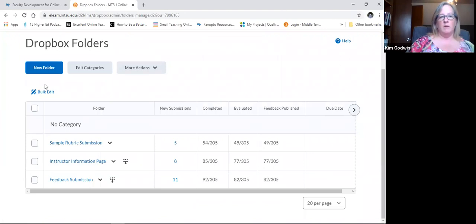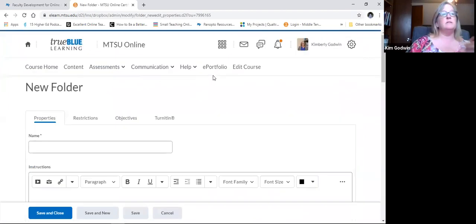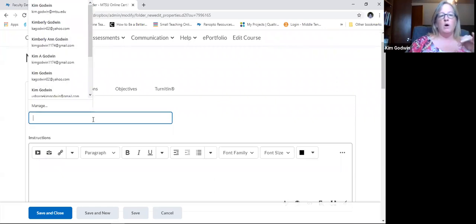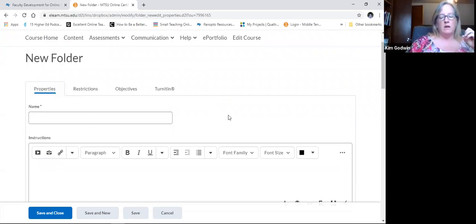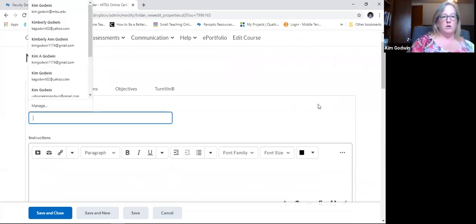So within Dropbox, I'm going to just create a new folder because this is actually an important step. When we create a new folder and you're only going to use a video note, or if you're using an ePortfolio link or something like that, this is actually a pretty helpful tip for you. I don't know if you've ever run into some of these problems, but if you are not requiring a file to be added, then there's a step in here that you're going to want to know about. So I am going to create this folder.